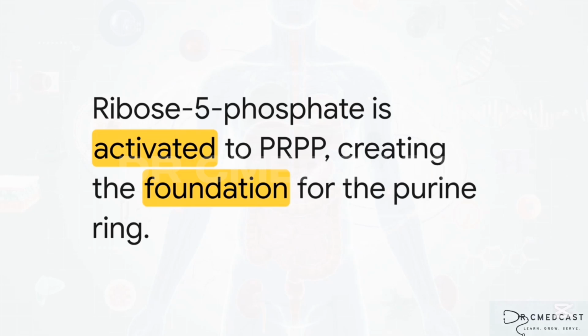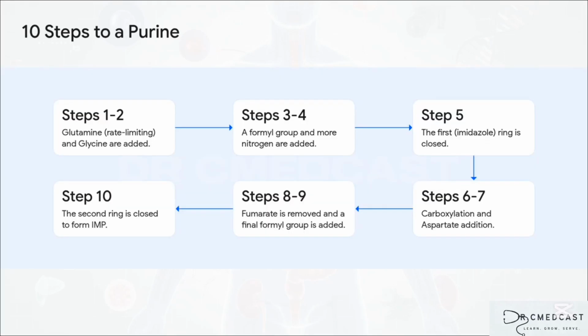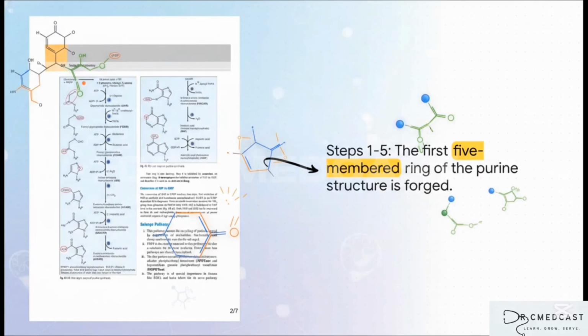It's the starting point. And the build itself, it's a 10-step process. It's like this perfectly choreographed molecular dance. It all kicks off with one specific addition, and this first step is what we call the committed step. Once it happens, there's no going back. The cell is committed to building a purine. This step also sets the pace for the entire operation. From there, it's a series of additions and tweaks, all culminating in the very first complete purine, a molecule called IMP.